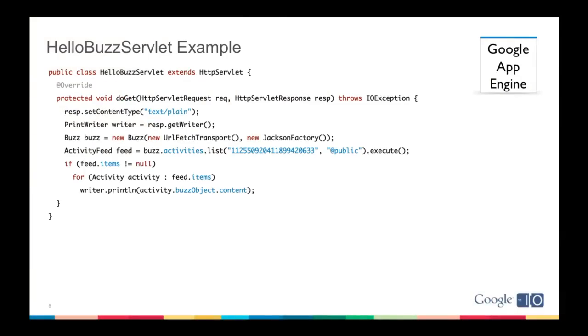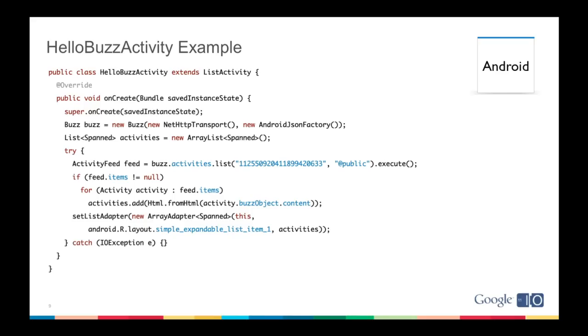And if you don't mind, I'll skip back to the previous slide for a second. Here I use NetHttpTransport. That's based on Java net HttpURLConnection. So that's the one that's applicable. But that's pretty much the only thing that changed here. I'm also using Jackson Factory in this case. So if you don't mind, I'll jump now from App Engine to our premier platform, Android.